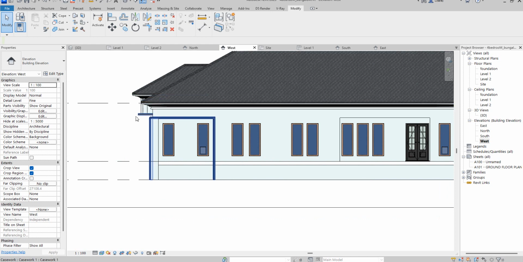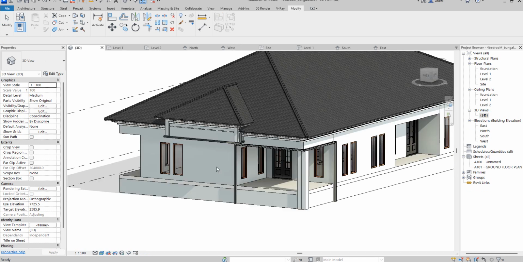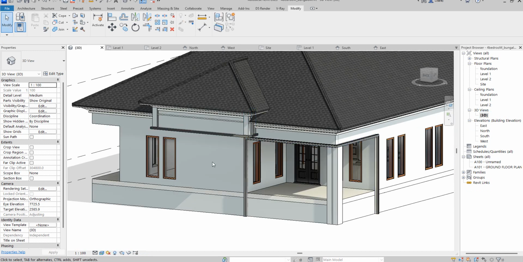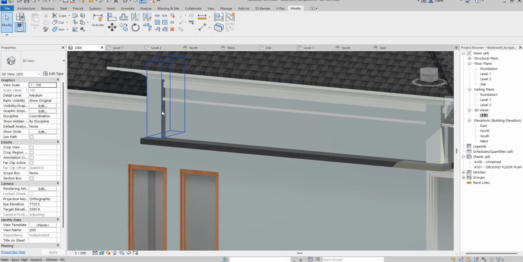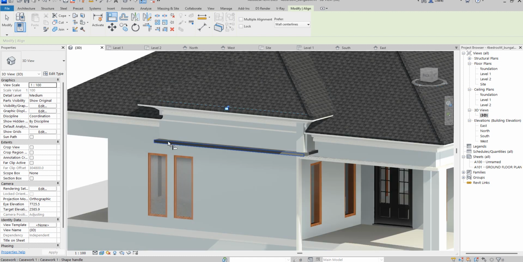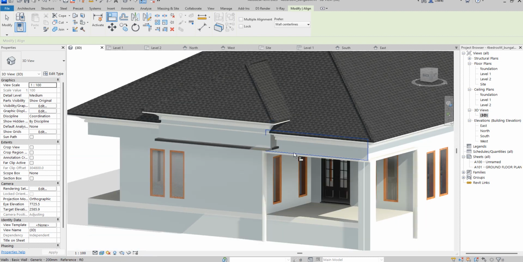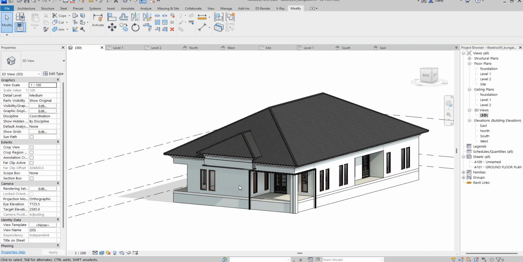The next thing you need to do now is to focus. When you say 3D, now you need to draw another line. Now you have this one which is not good enough, so you can select the surface and align it. Good. Do the same thing here too. Select the surface, then align it. Good. So everything is back to normal.